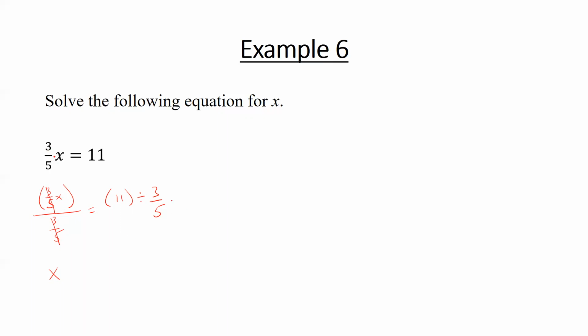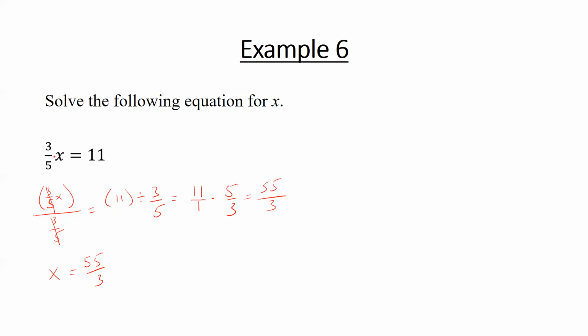On the other side, I'll continue over here. How do we divide fractions? Remember, we keep the first number 11, and we can write it as 11 over 1 to make it in fraction form. We change division to multiplication, and we flip the second fraction, 5 over 3. And then we multiply the two fractions. There's nothing to reduce, so we can just multiply straight across. 11 times 5 is 55, and 1 times 3 is 3. So x is equal to 55 over 3.